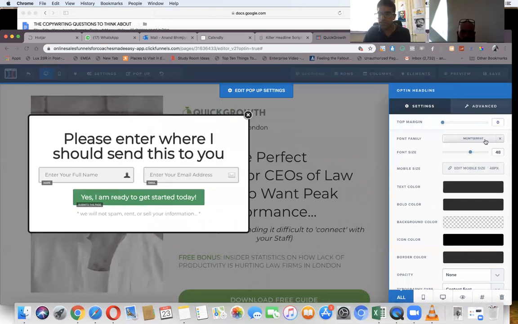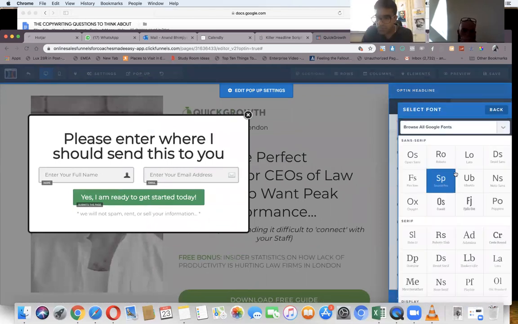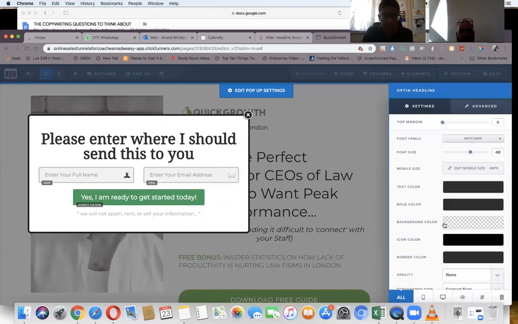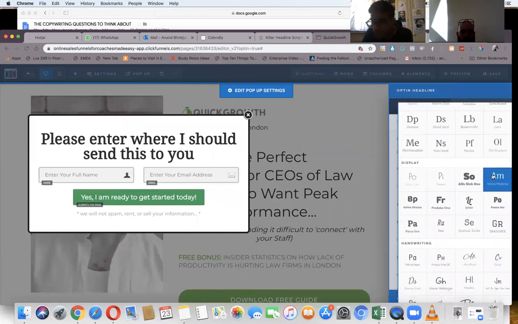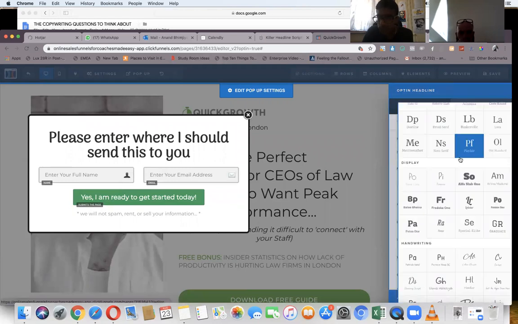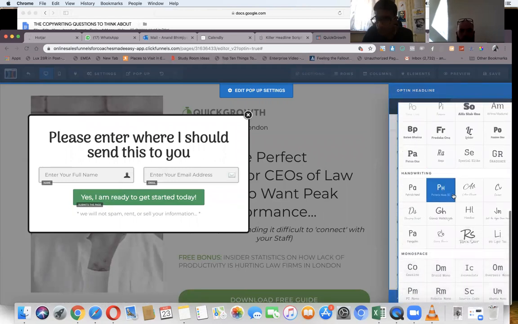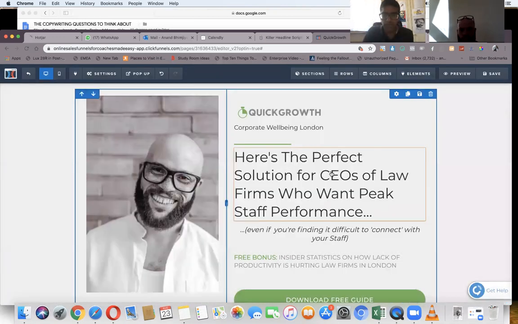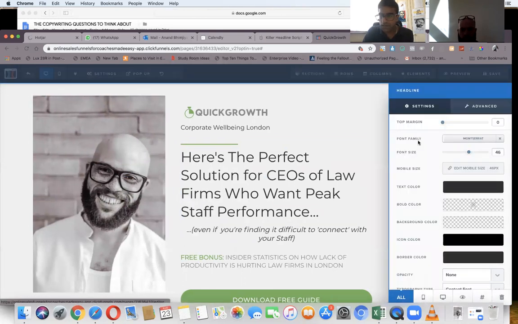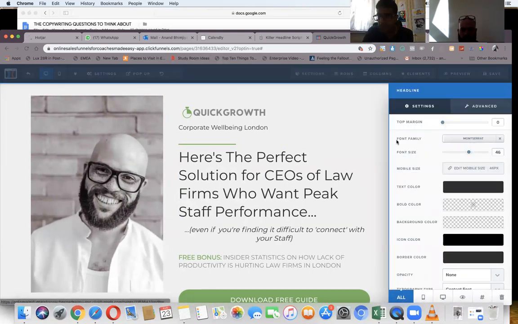So we change the font to something more corporate. What can we do? What font is it where it says Perfect CEO's Law of Peak Performance, etc.? Do you know what font that is? That one is Montserrat.